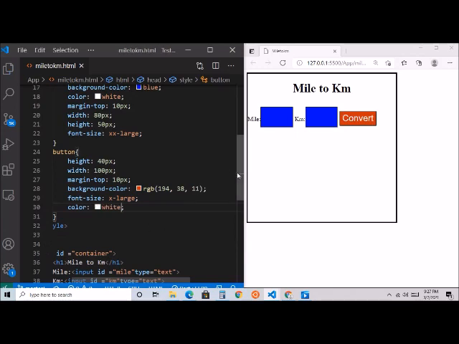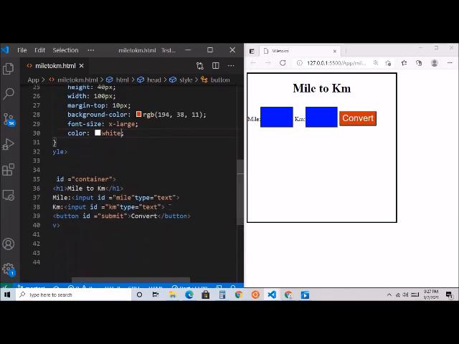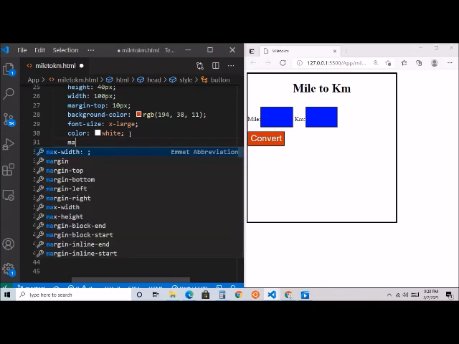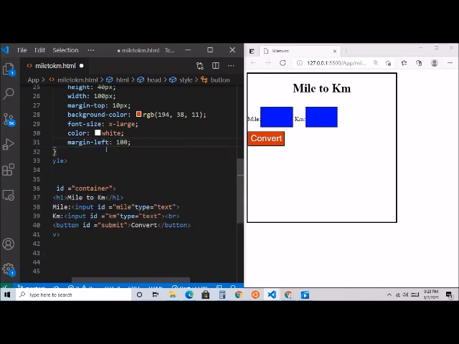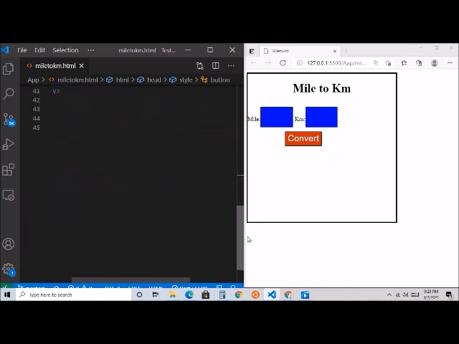Give some break tag, so it will come to the bottom. Cool. Give some margin from the left, 100 pixel. I think that would be enough.